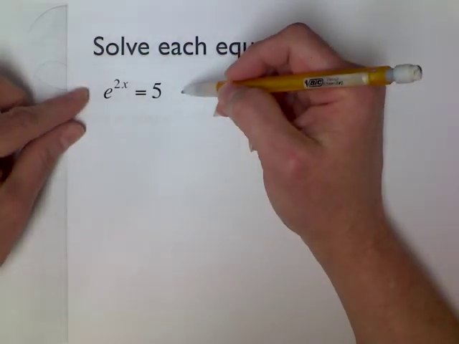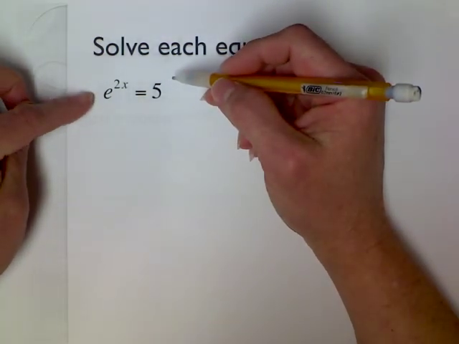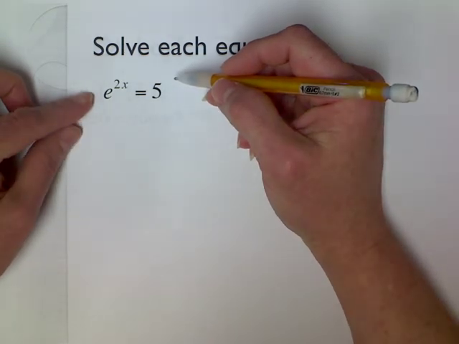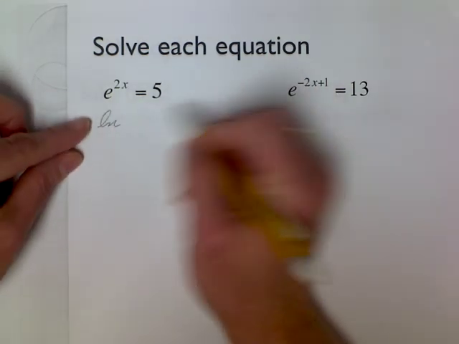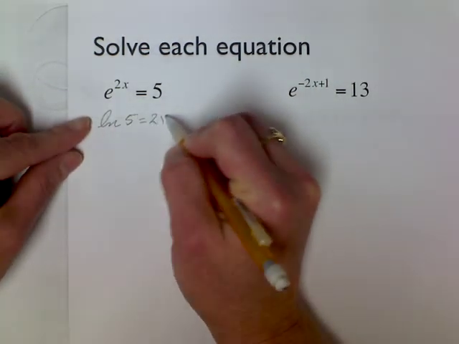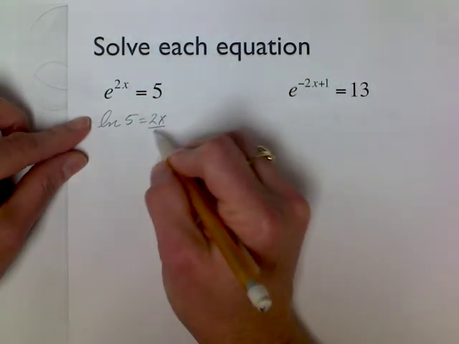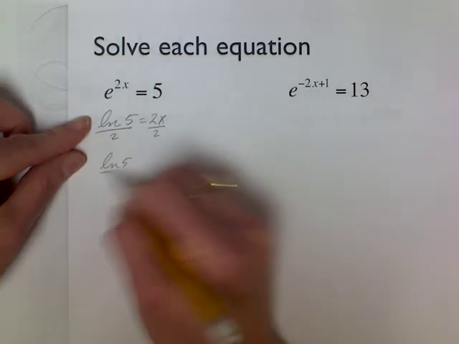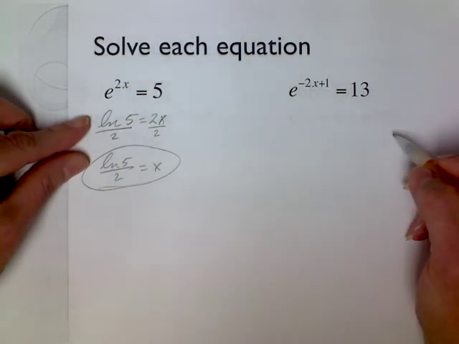Let's change it up with e. These are in exponential form. I can't work with it this way, so I'm going to work with it in log form. Change them to log form. So the log is log base e, which is ln, of 5 equals 2x. You may not touch your calculator. We are going to solve in exact form. So we're going to leave this ln 5 over 2 equals x. Leave them alone. That's exactly how we want it.